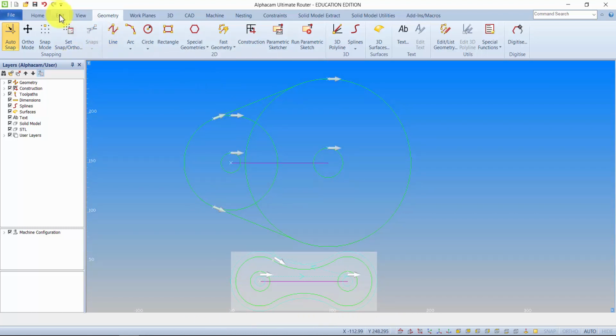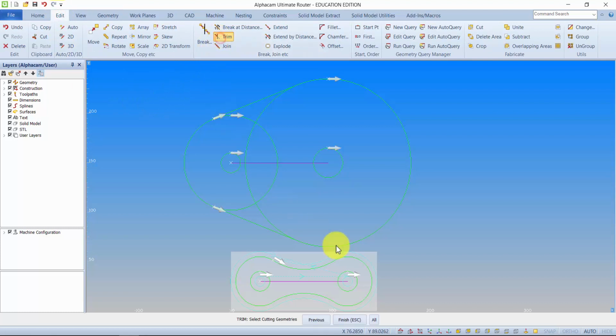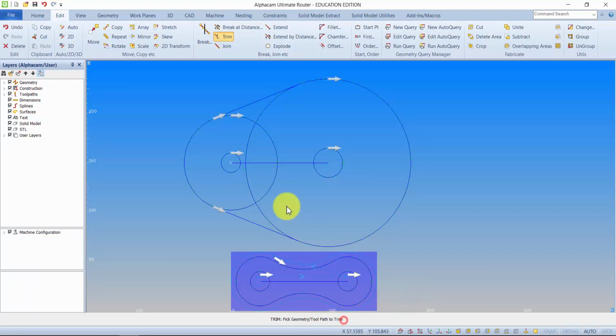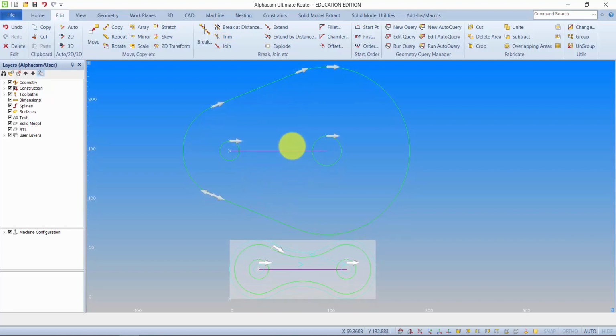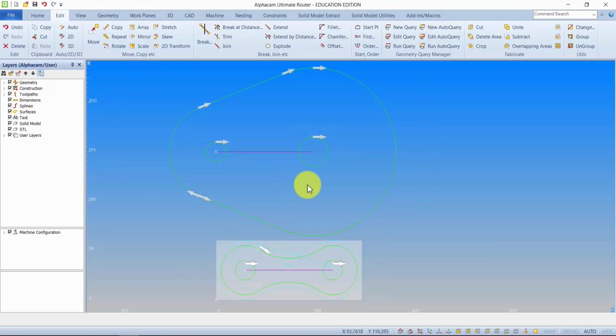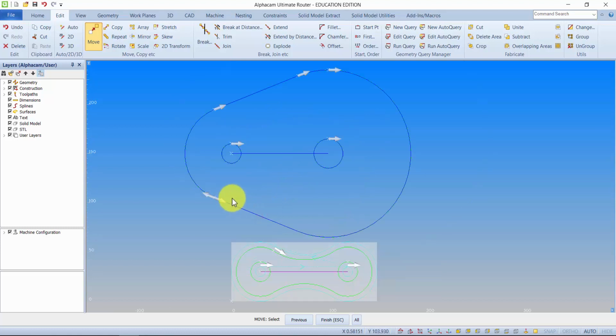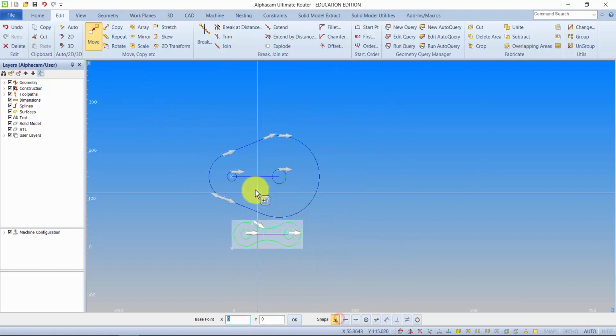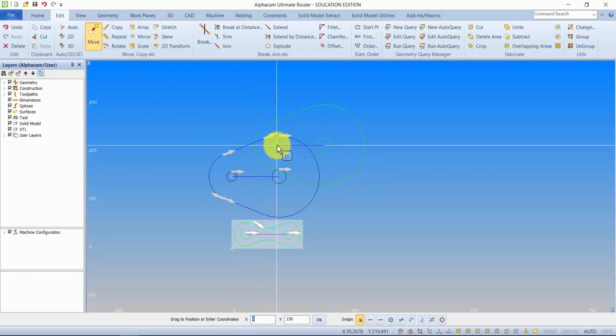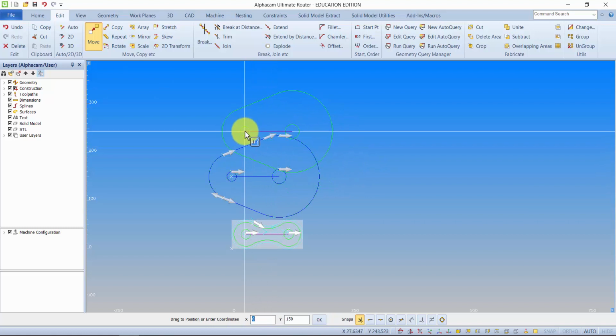Let's now trim out the excess. So Edit, Trim, All, Finish. And just trim away the bits we don't need. Tap Escape. So what I'm going to do is just move that, it's a little bit encroaching on that. So I'm going to go to Move, and I'm going to select the circles, the lines. I didn't press All because I don't want the original block to move as well. And I'm going to press Finish. I'll pick it up by its center there, and let's say I want to move that center to, we'll give it a precise point, so let's say 30, tab 250.